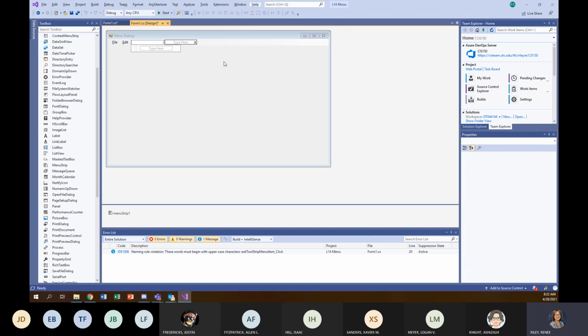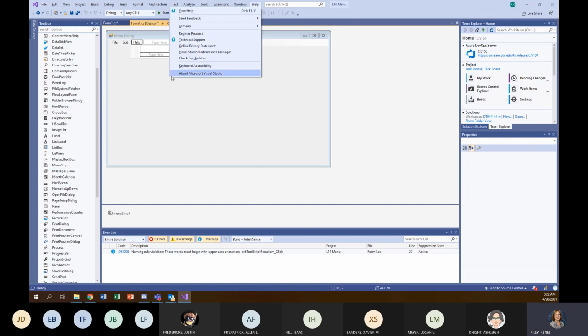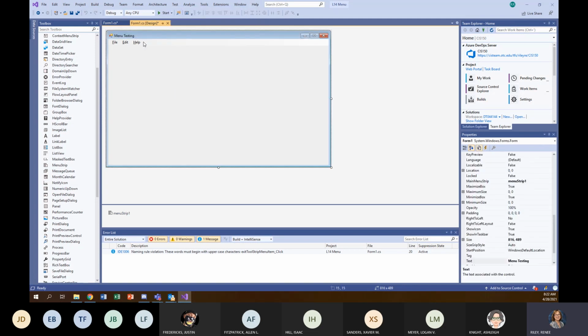That's the shortcut key for that menu. So I'll make my help menu &Help. And in our help, the only thing we want is that about. Again, Alt, H, and about is always the A in help.